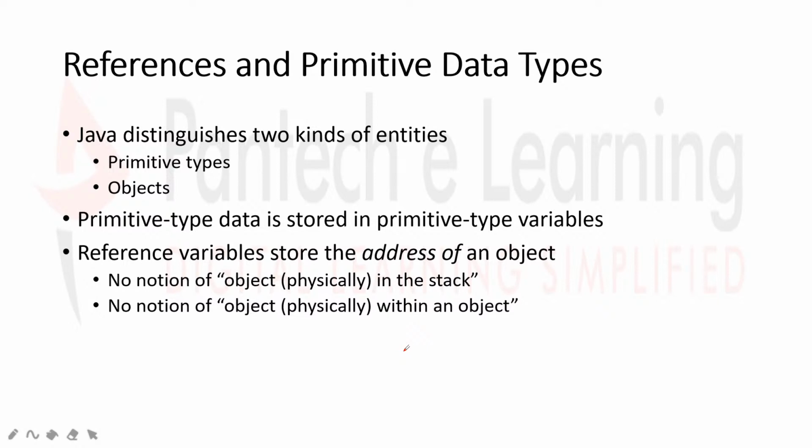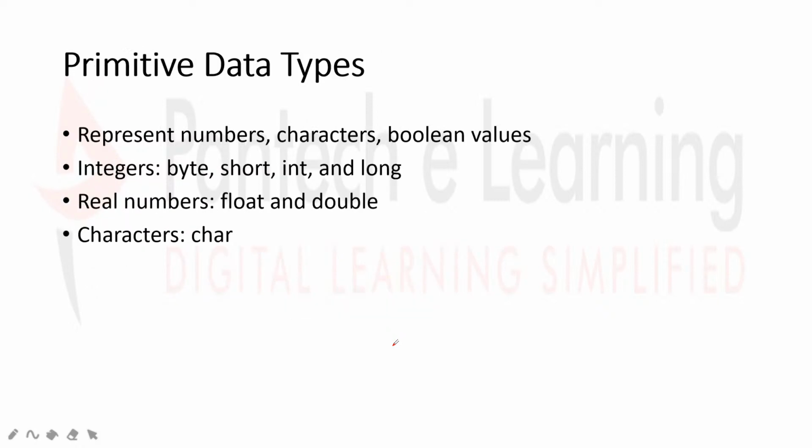We can save that as a stack or as an object. Stack is like first come first, so we can save it as a stack within one sequence, or otherwise we can save it as an object type. This way we can save our data types and objects. Now we will see what a primitive type is.